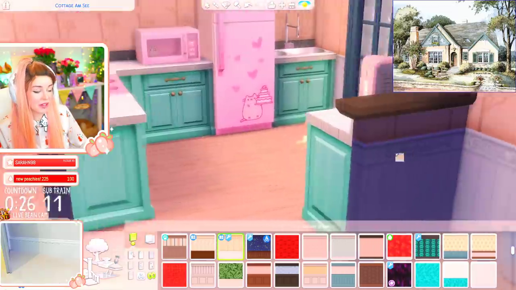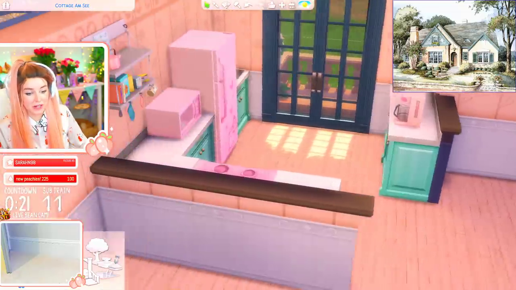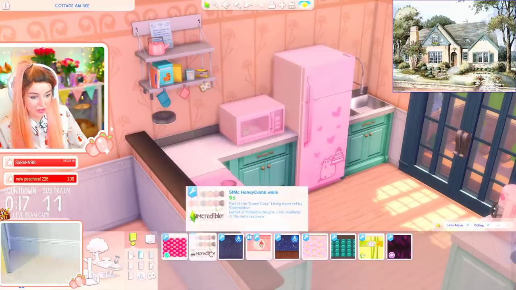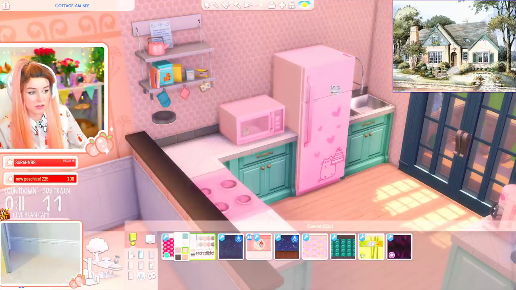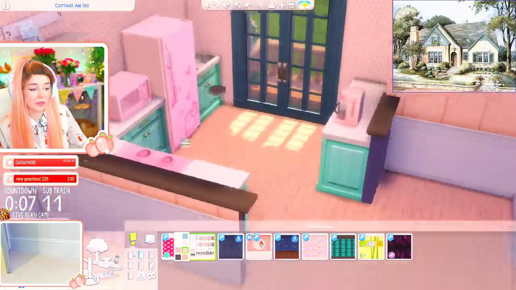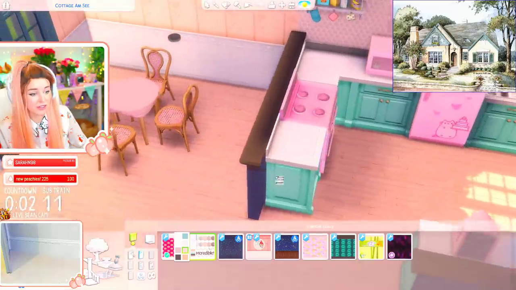I still don't think it's a good idea to put wallpaper in a kitchen. Just my two cents, because that's going to get splashed and it's just going to look a wreck really soon. So why don't we go for a softer pastel? Like that. That is very agreeable. Not trying to start a fight with you.